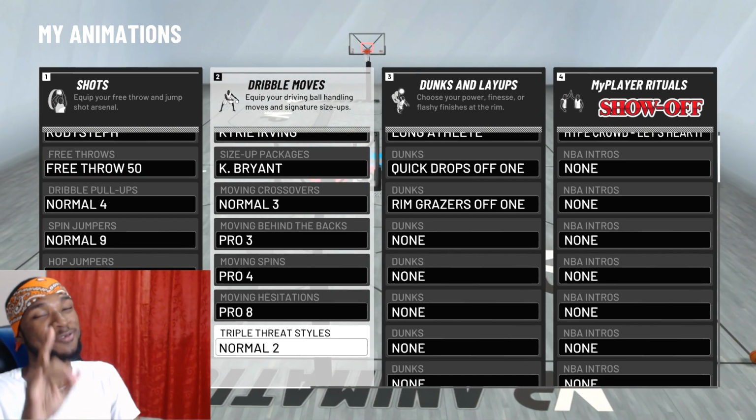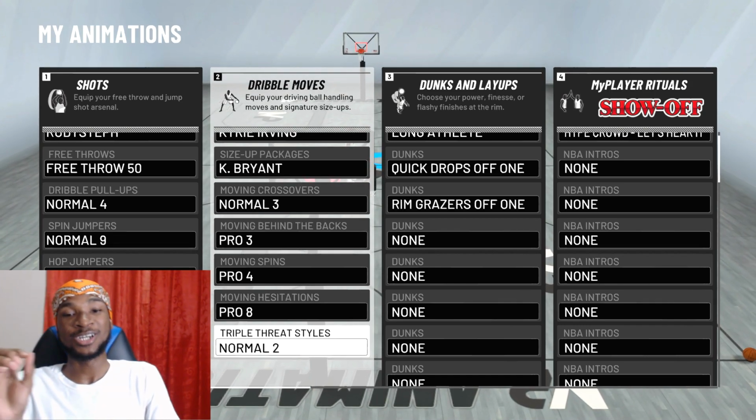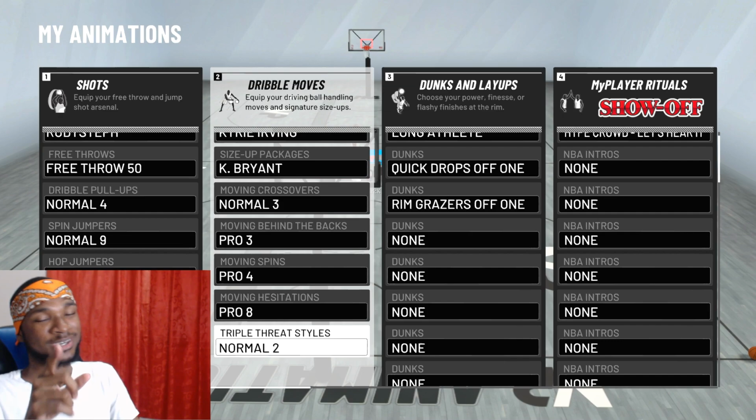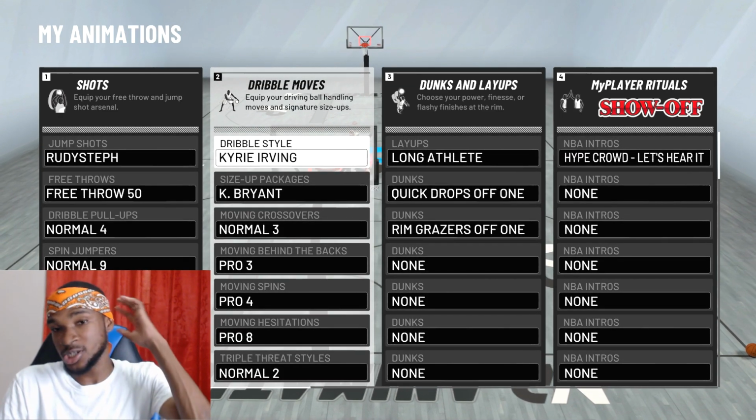Triple threat styles, Normal 2. I'm gonna take my time with that. Y'all were clowning me because I said triple threat. It's the way we talk in the Caribbean. Triple threat, Normal 2.